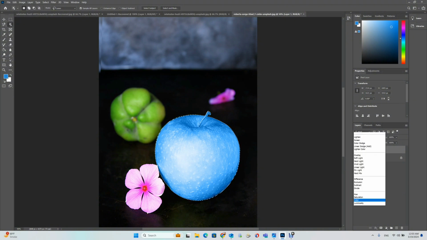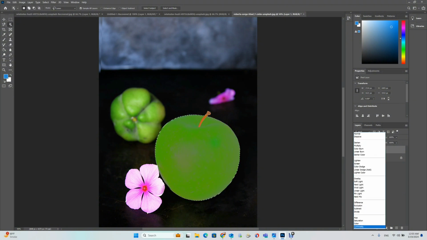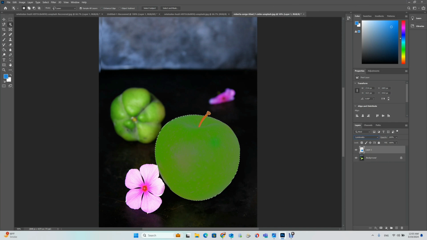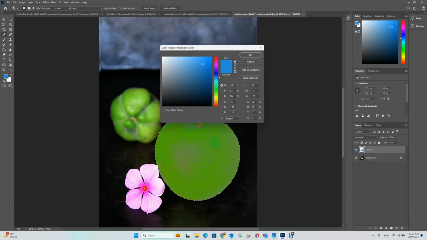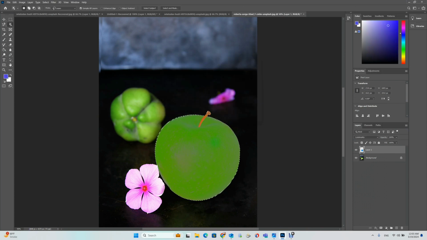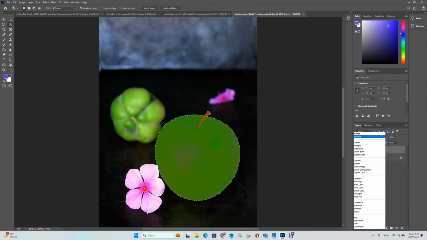Okay, so if I go with the luminosity, then if I select any of the colors, and with Alt Backspace you will see it will not change this apple color from green to anything else, because this luminosity will get only the original color of the image of the apple.